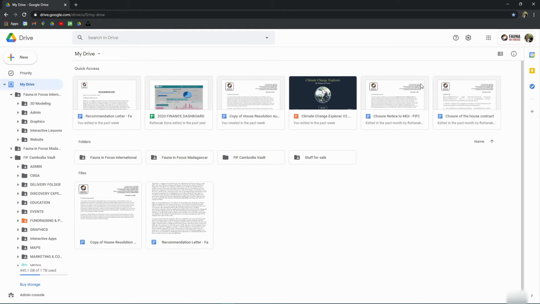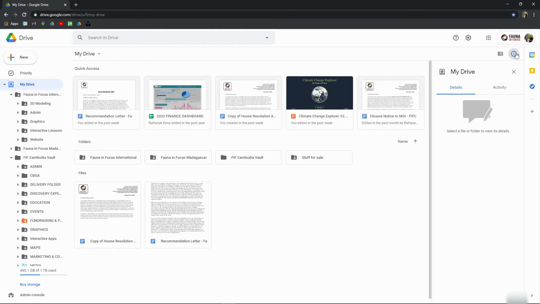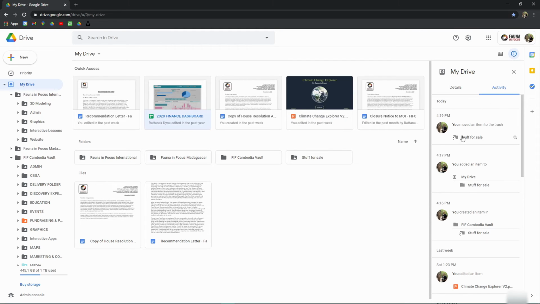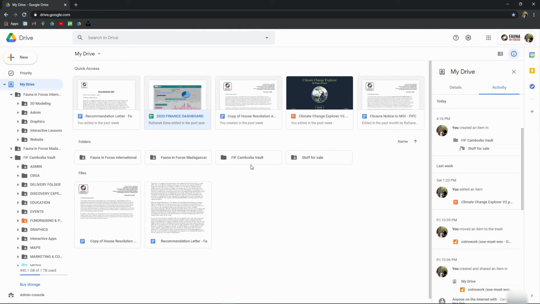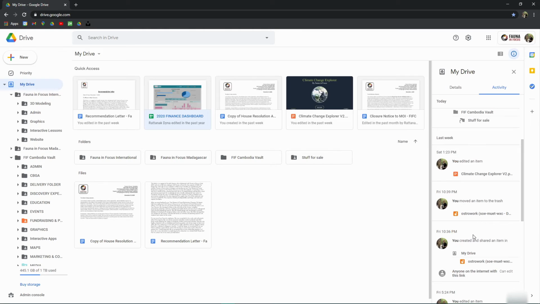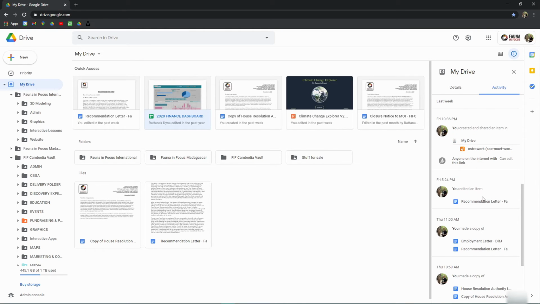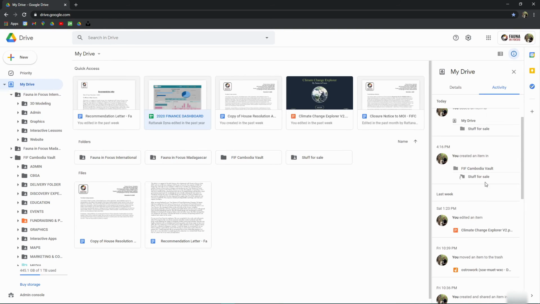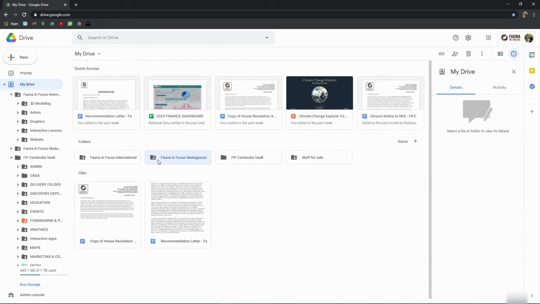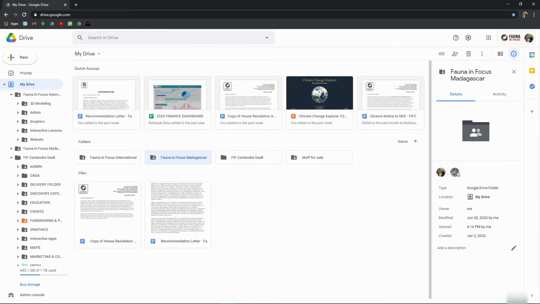A couple other quick tricks. You've got your menu over here that gives you more information. If you click on a particular file, you can see the activity on it. So when was it last edited? What has been done within this folder? If something disappears, you can see who disappeared it, and you can go chase them down and say, hey, can you restore this? You deleted this by accident. You also get details of particular files that are selected: who has access to it, where is it, and so on.